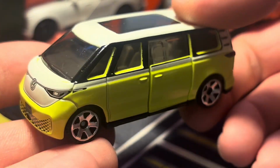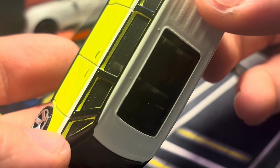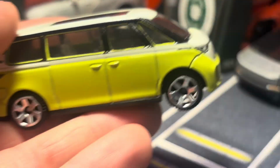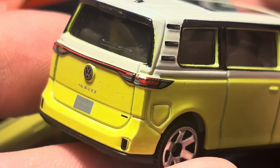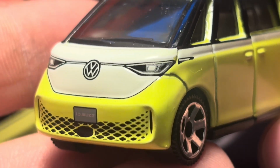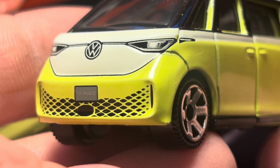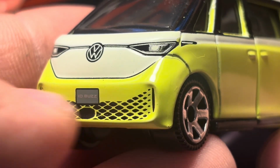Now, it looks like to me that all of the white is detailed. Yeah, because the body color is the yellow, as you can see in here where they didn't fill in the window trim. But yeah, the ID Buzz, this thing looks great. Got the white two-tone going on, headlights, your Volkswagen badge, and then your grille detailing down below here. It's impossible to do a custom on one of these with that grille. Like, there's no way to replicate that.